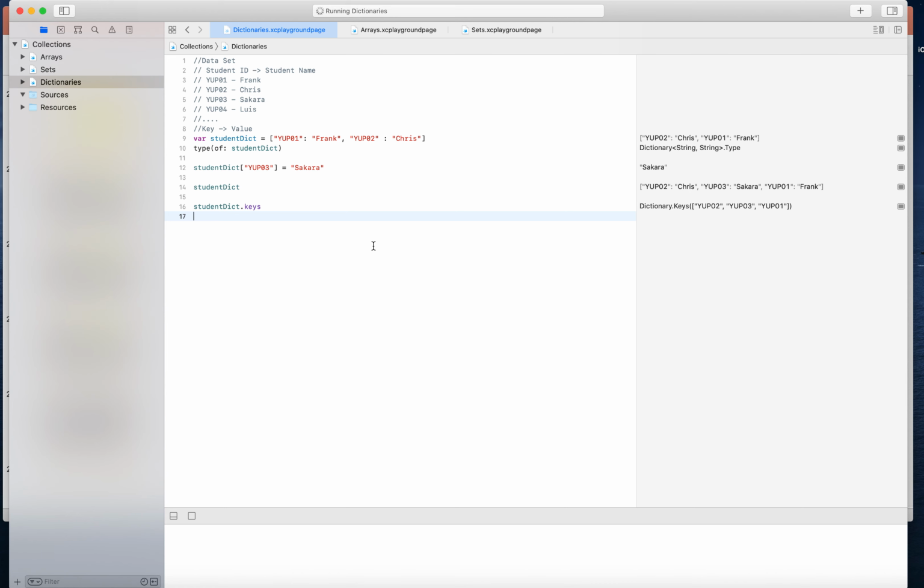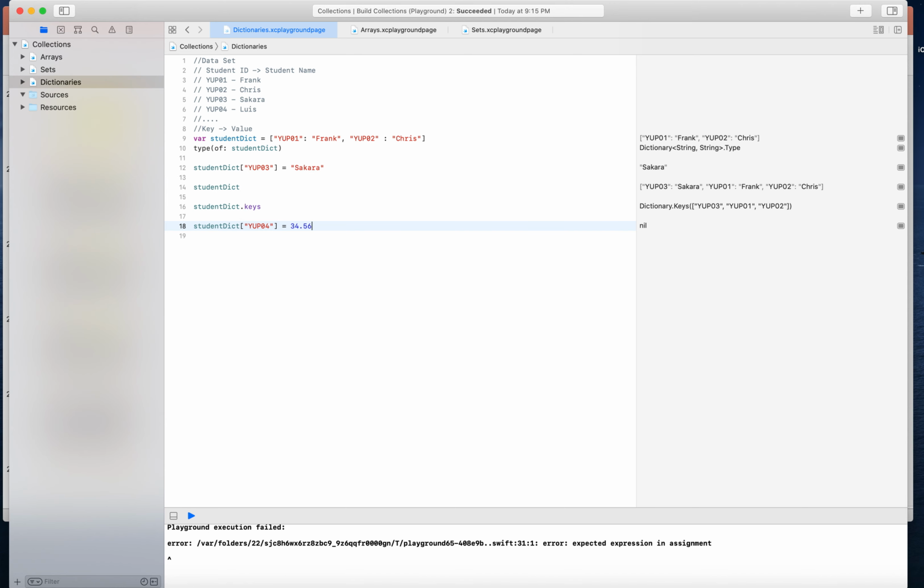They are key value pairs, which we have talked about, and they are type safe. So let's test the type safe piece now. Now I have student dictionary, all good. And I know that the keys are string. So I go for, say, 04. And now I try to define a floating point number as a value. Now this should error out, saying that cannot assign value of type double to subscript of type string, because Swift knows the dictionary is of type string string, it cannot be of type string double all of a sudden. You need to use the right type. So yes, dictionaries are type safe. You cannot go forward and do these operations.